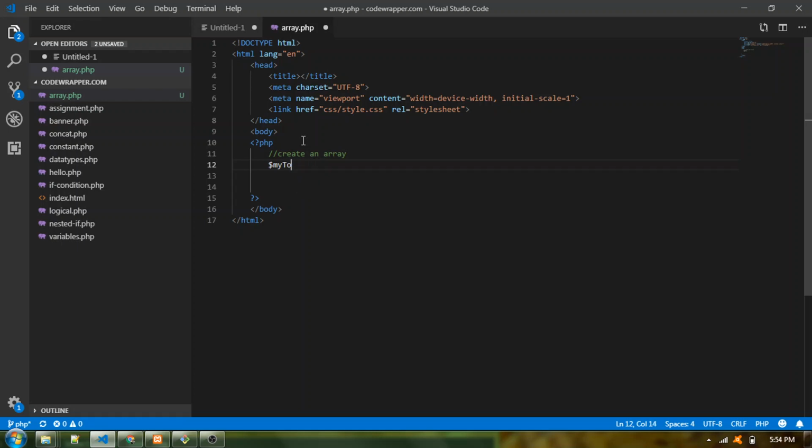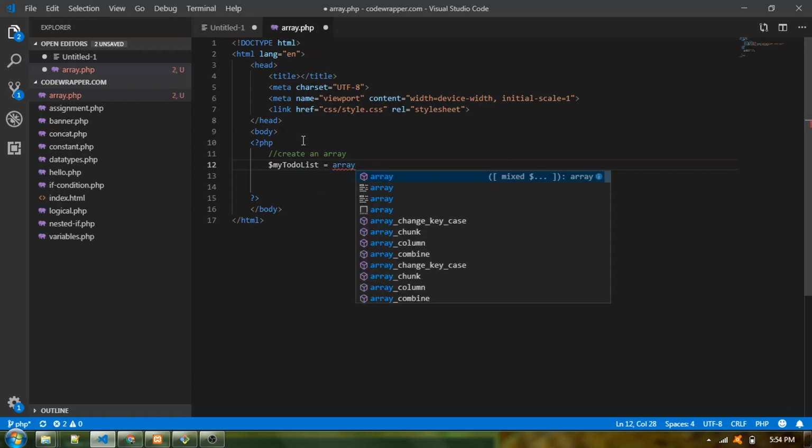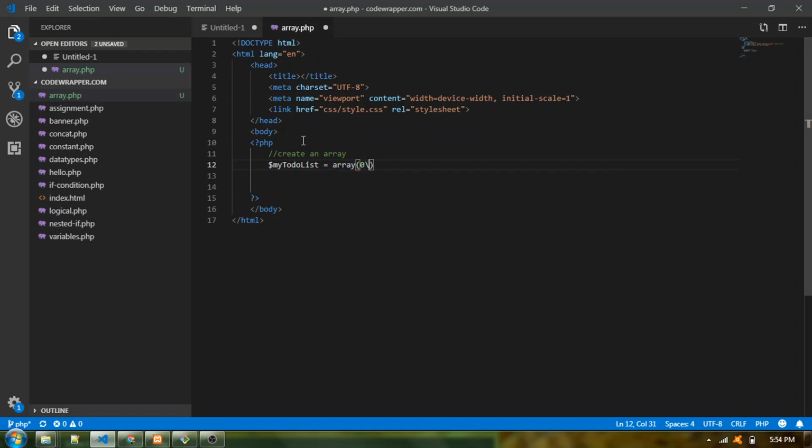I'll make this the to-do list. So this is the variable. I'll turn this into an array by using the array function.